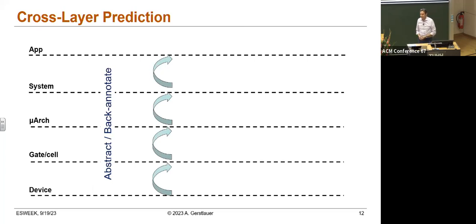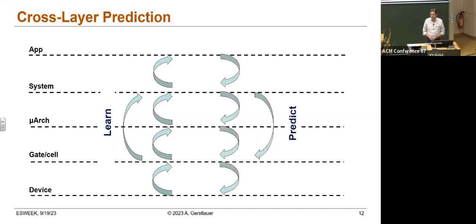Traditionally, in the old days, we manually built abstractions, or we manually measured things at the bottom and back annotated them into the C code, or used other mechanisms like that, potentially manually or semi-automated. And the whole premise of machine learning is, rather than do this manually, can we automatically learn the low-level representation and attach a machine learning model to C code to predict gate-level implementation details, ultimately, so we can predict in the downward axis?